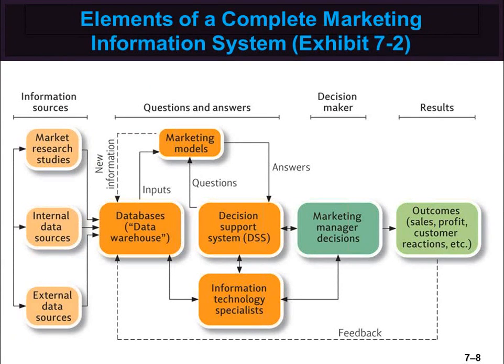This diagram shows a typical MIS and how its key components fit together to meet a manager's information needs. Information sources for an MIS may include formal marketing research studies, as well as previously published internal or external data. A data warehouse is a place where databases are stored so that they are available when needed. Some MISs have a decision support system that puts managers online. A DSS, Decision Support System, is a computer program that makes it easy for a marketing manager to get and use information while he or she is making decisions.